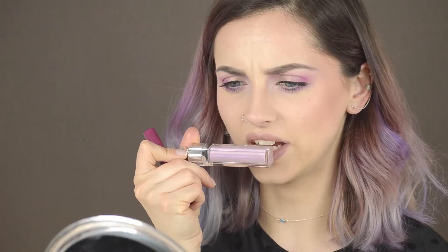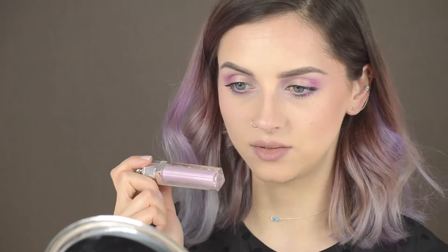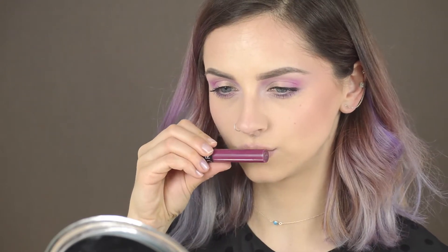This lipstick is from Sephora — it's number 16 from their lip stain collection. I love these ones: very creamy, comfortable on your lips, and when it dries it goes matte and stays all day. You can drink, you can eat — it's really great. I also considered this Dior gloss which is more on the purple side, but I'm going to go with the Sephora one.